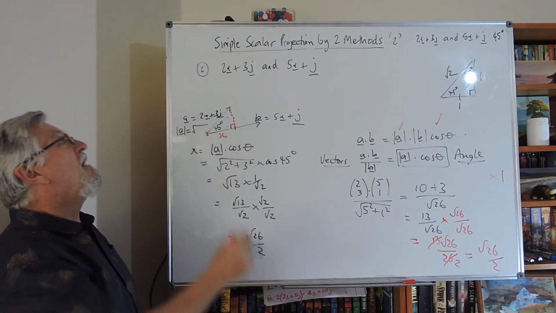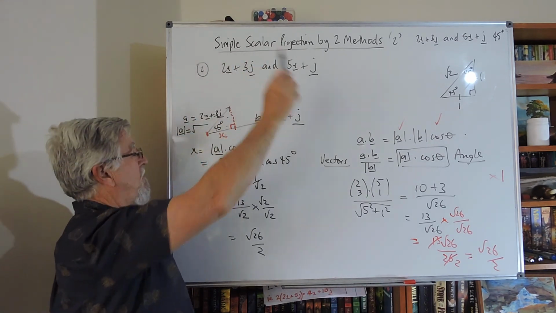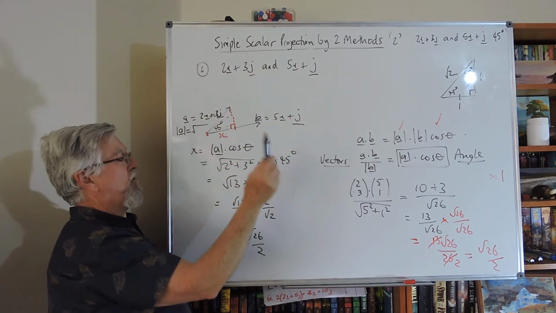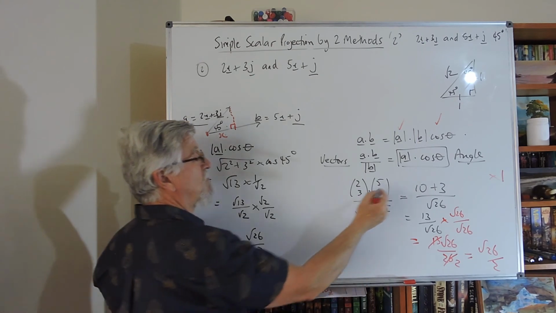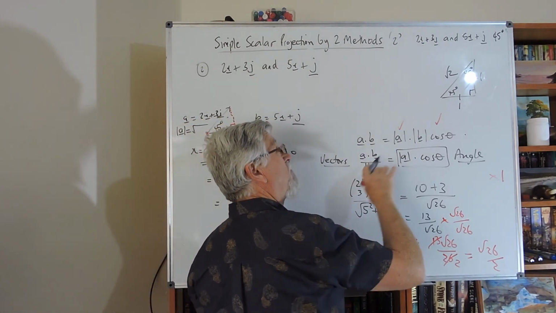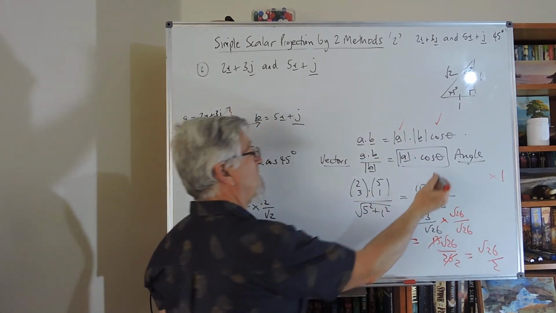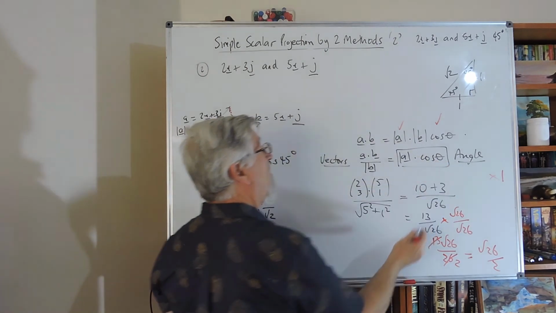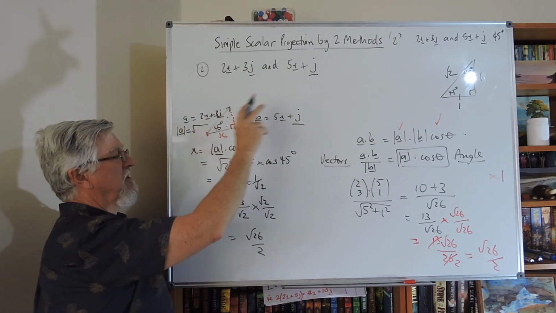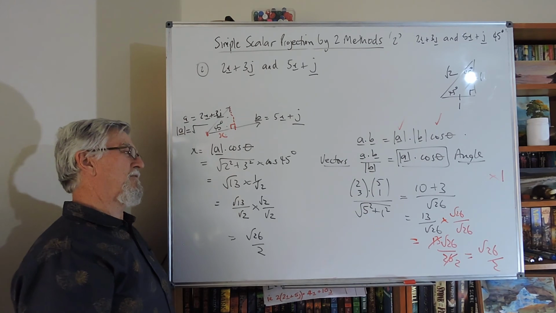So in brief, you can get the scalar projection using the angle, where you're using cos. So that's this one here, the magnitude of A you're projecting onto the other one, using the angle in between and the cos of it. Or, if you know the vectors, you can multiply the two of them.